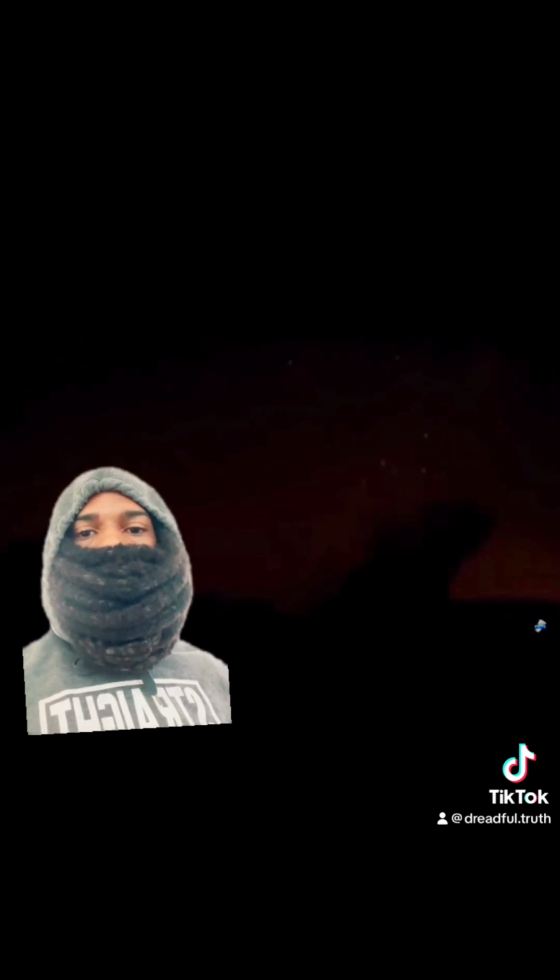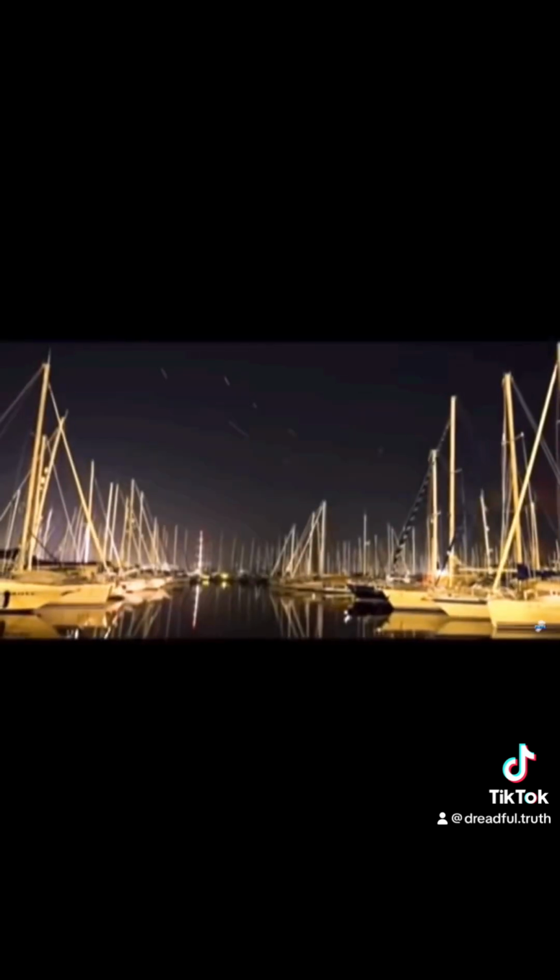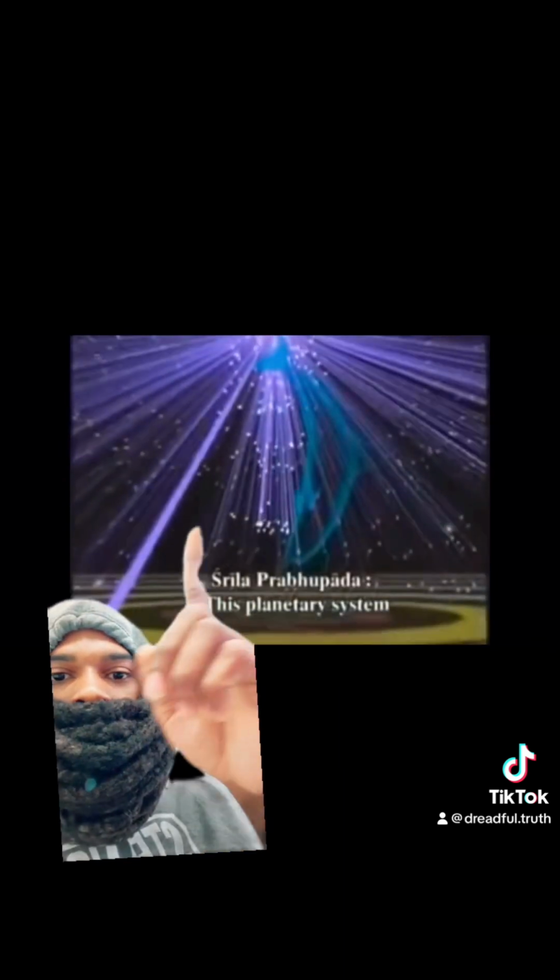The firmament. This right here is the only thing that makes sense. All of these lights are coming from one source. All of these lights are being reflected off of a dome. And the glass dome works as a parabolic reflector for all of these lights that you're seeing right here. And they rotate from east to west.